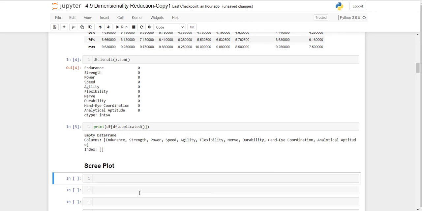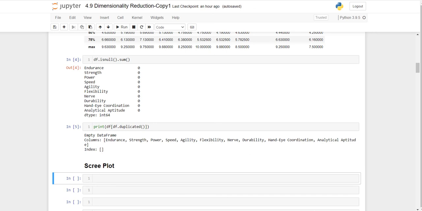In this case, in our example, we have 10 items or 10 skills. We would like to reduce it to a value that's much lower than that. And that is where scree plots come into play. We're going to use a criterion to choose the number of components that have eigenvalues that are greater than 1.